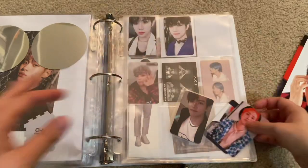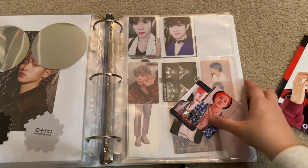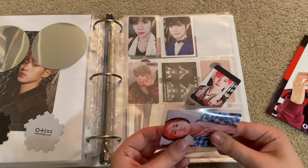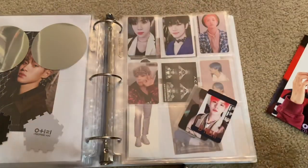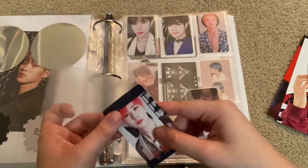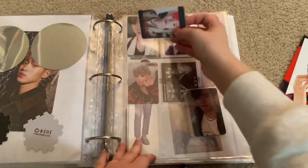I'm honestly just hoping that Wii's photo cards are much better quality than these ones, because these cards are all cute, but they all have a weird filter over them. I don't know. I wish they were like, this one's good, this one's nice, but his first two mini ones are, I don't know what they did.